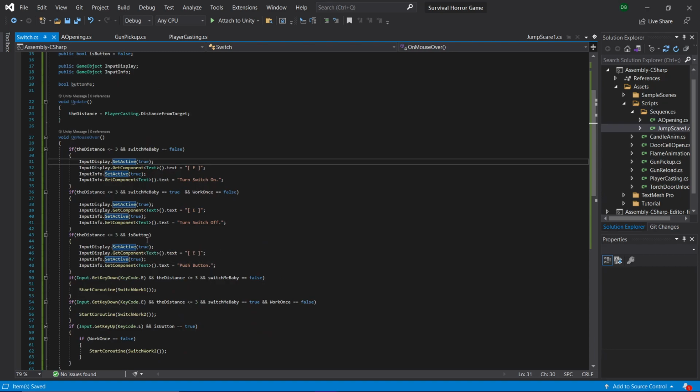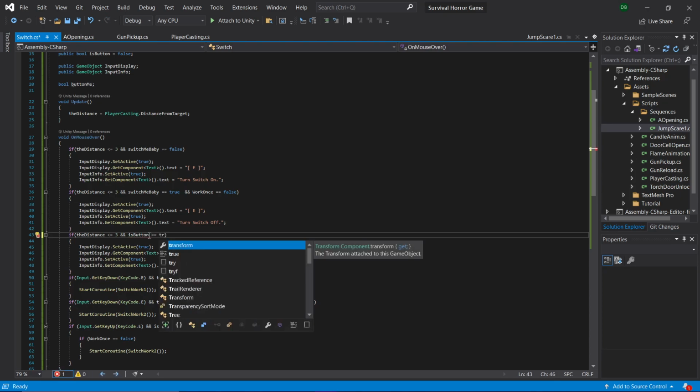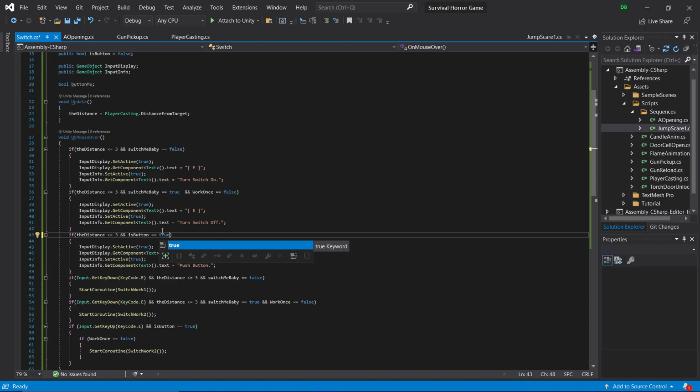So first of all, now we actually want is button to equal no is button and is button. But also, and I don't know why that disappeared, button me equals false.